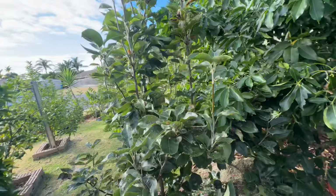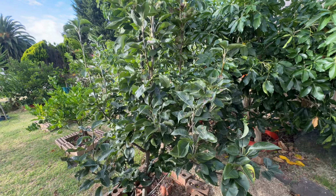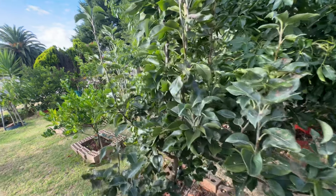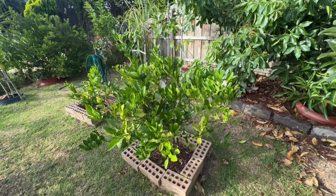Nashi pear. Asian nashi pear, this one. It has flower, but no fruit, no whole thing yet, guys. Hopefully soon. Next, my coffee lime.